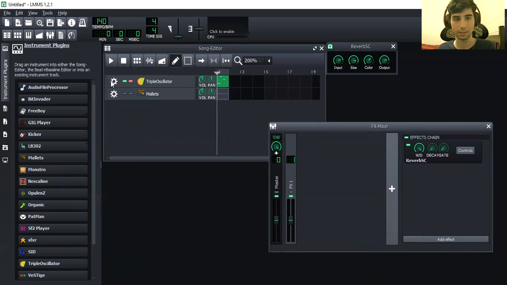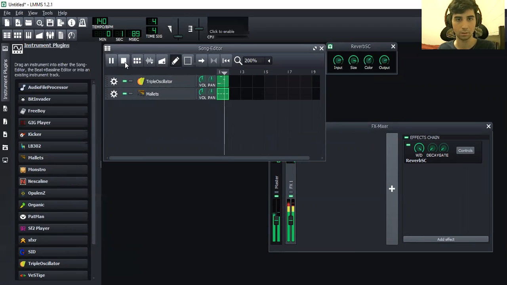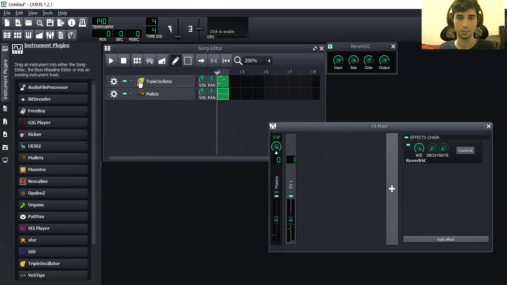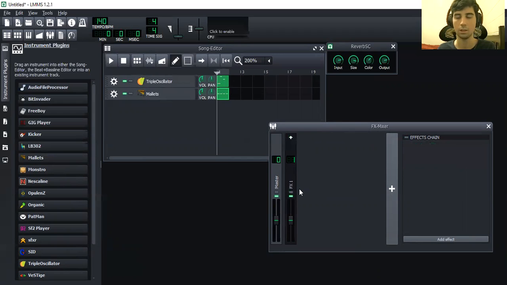Yeah, so now, even if we have both playing, the triple oscillator has that reverb effect on it, but the mallets, which is at the master, doesn't have that effect. So what the mixer does is it allows us to add effects to specific tracks.